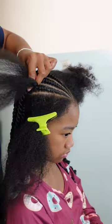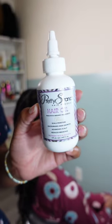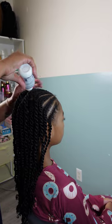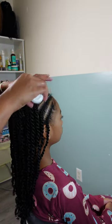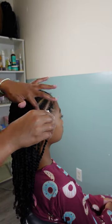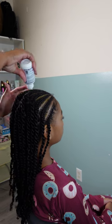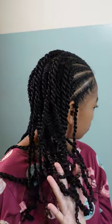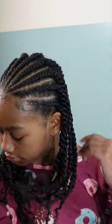I'm going to repeat this process all over for those cornrows. And once they are done, I'm going to go in with the Pretty Strands hair oil. This is a hair oil that I have been using for years. It smells very herbal and medicinal, so if you do not prefer that smell in your oils, I do not recommend it, but it is a hard hitter with a lot of heavy oils and it works great for my girl's hair and scalp.